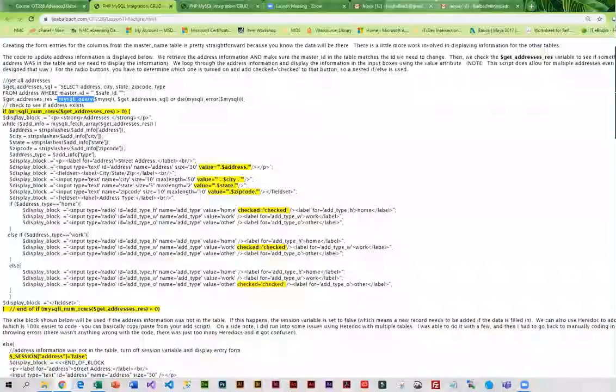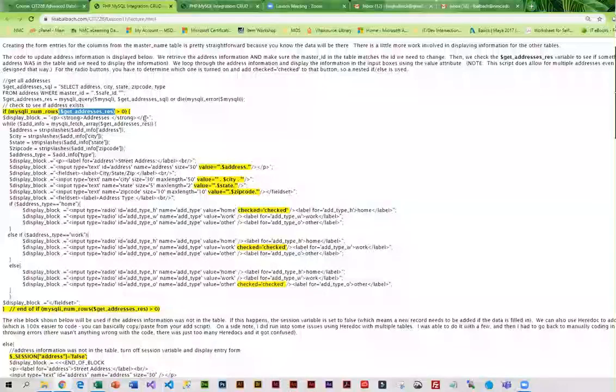And then we're checking to see if the address is there. Okay, so here's the result, whatever that may be. And then we have an if statement where we're checking the number of rows. So in this result set, okay, are the number of rows greater than 0? If it is, then we have an address.